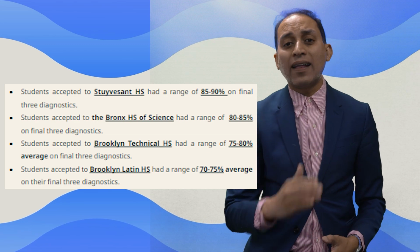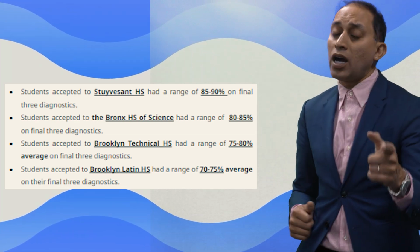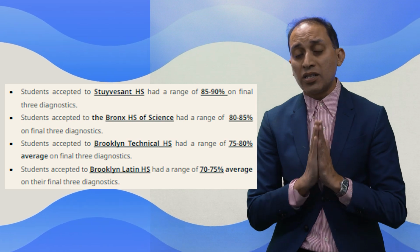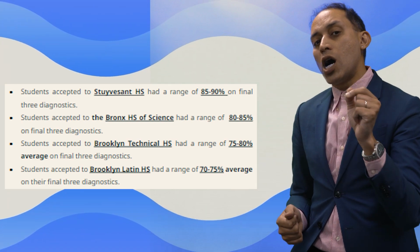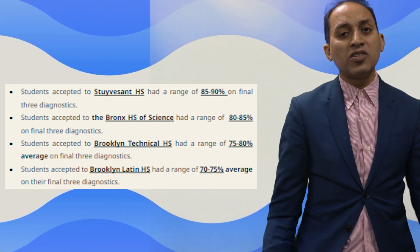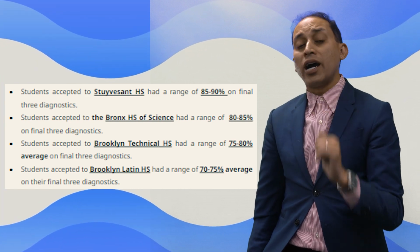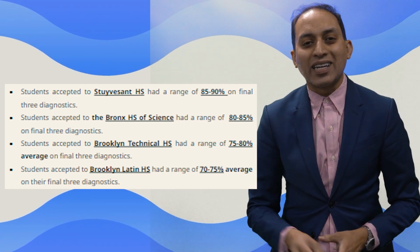So many of you are already at the cutoff for the Bronx High School of Science, where I'm a graduate of. So many of you are already at the cutoff for Brooklyn Technical High School, which is the largest magnet high school in the United States. So Brooklyn Tech, Bronx Science, Stuyvesant, we're coming for you. And if you are still new to the organization, or you're bringing your neighbors in, and you reside in Brooklyn, don't forget to rank Brooklyn Latin later, because that does have one of the smallest cutoffs you will need, whether you're a student here at Cons or watching from anywhere in New York City.